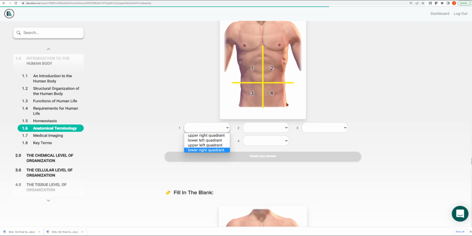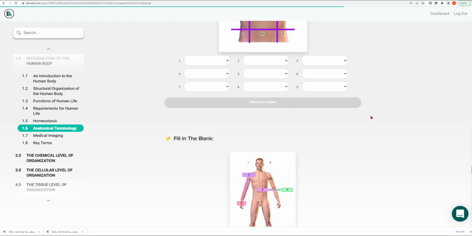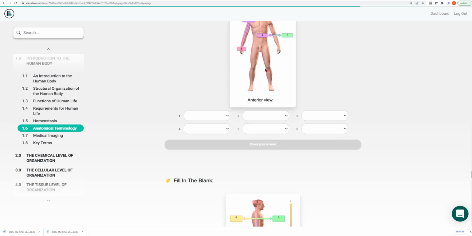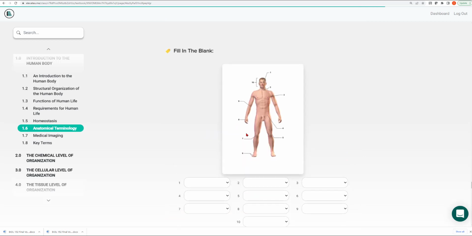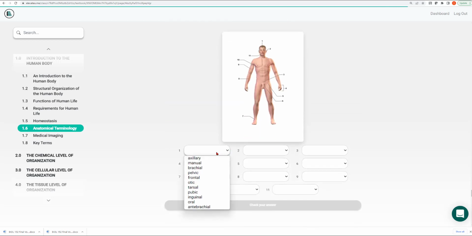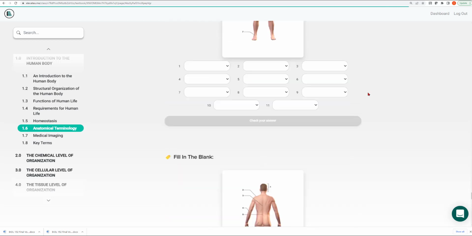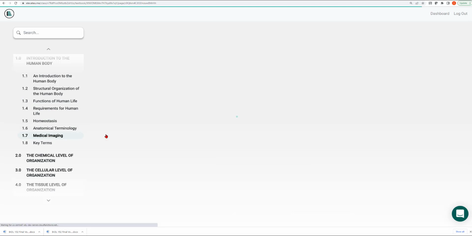These are drop-down menus. Here are the 9 regions of the abdominopelvic cavity. Again, a drop-down menu, 1 through 9. There are some labeling activities for your body directions. So make sure you do these activities, naming different regions of the body. Again, drop-down menus. Okay. So do all of these questions, as it helps not only the lecture, but also the lab. The last little bit we have is in section 7.